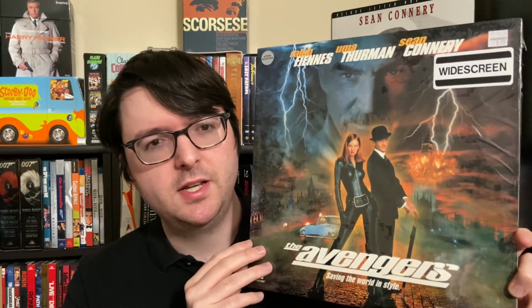So this will be able to be, had fun with, an AC3 RF demodulator, but it's a particular late release I've wanted to find because I've wanted to look at the transfer so I can finally compare it to the DVD and the Blu-ray. And I do really have some fondness for this jacket art, so it is nice to finally get it on a Laserdisc jacket instead of the snapper case or the Blu-ray.